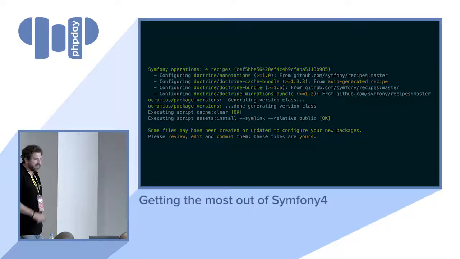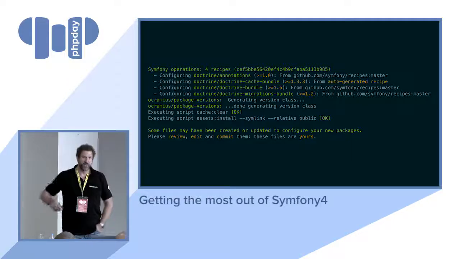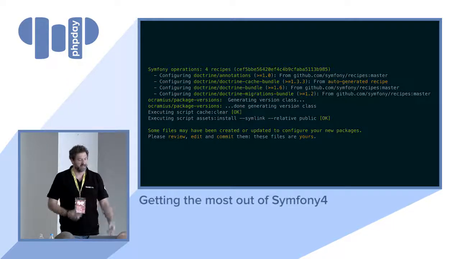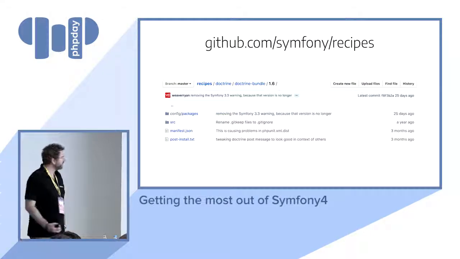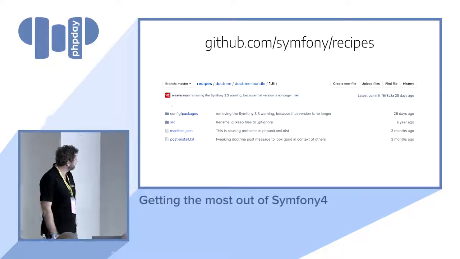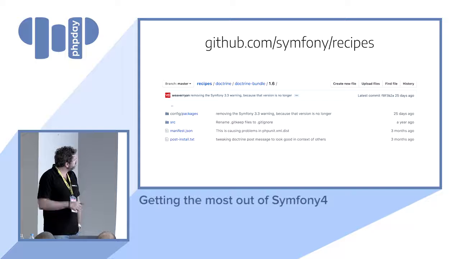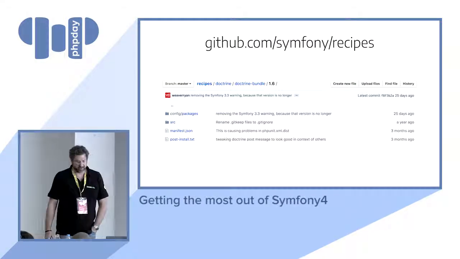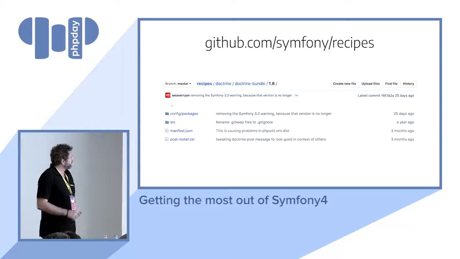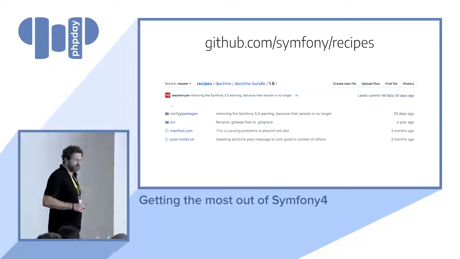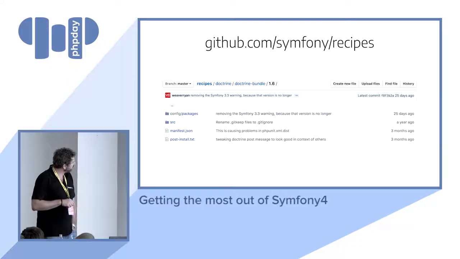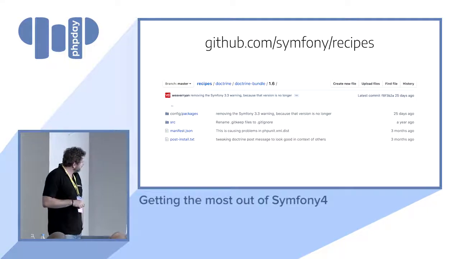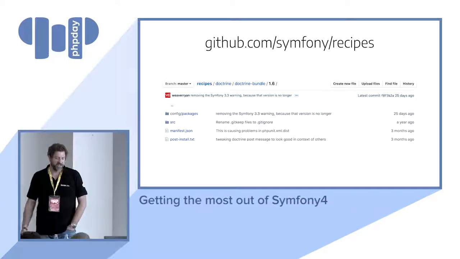And again, it does some configuration, and to know what configuration to add and to edit, it uses something that is called a recipe. There are several ways to have recipes. The main recipe repository is GitHub Symfony/recipes. And a recipe, this is the Doctrine bundle recipe. It looks like this. It's just a couple of files. So there's some configuration for the configuration directory, something for the source directory. We're going to look into those. And the one and only important thing is the manifest.json.